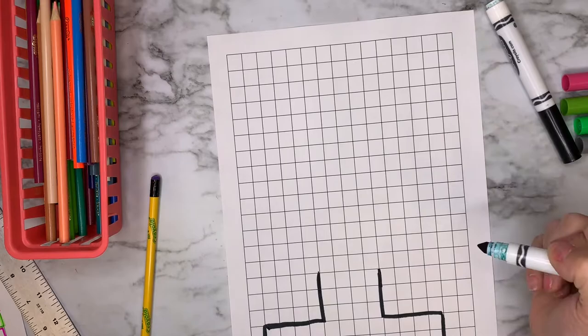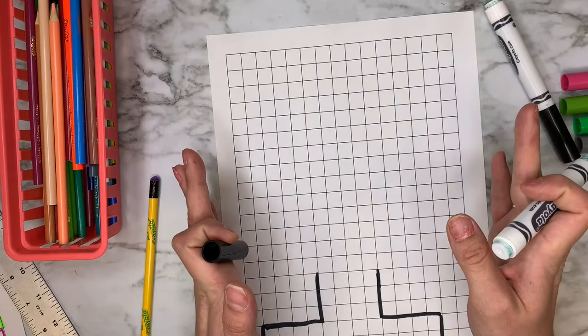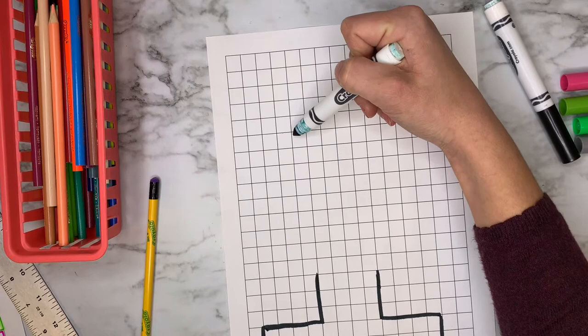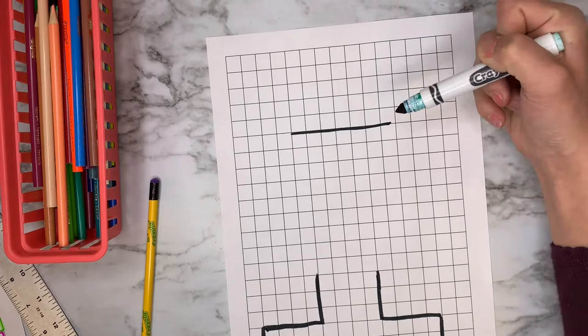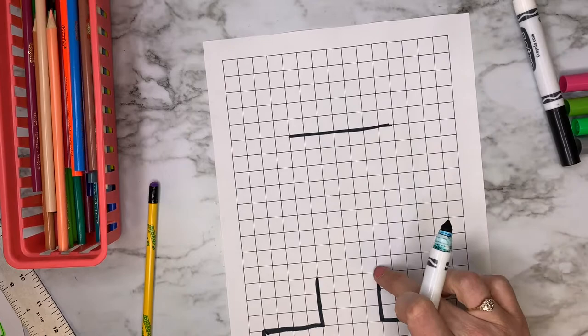Next, I'm going to move to my head. So you're going to want to see where you want your head to be and what shape you want your head. Now I have a longer, skinnier head, but you can always adjust for yourself. So I'm going to measure up top. We're going to want to make this square, so only using straight lines, no circles, no ovals. Think squares and rectangles like box men. And then I'm going to go all the way down.